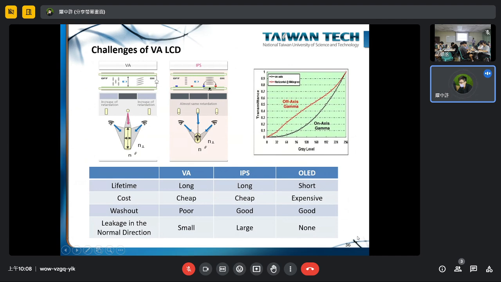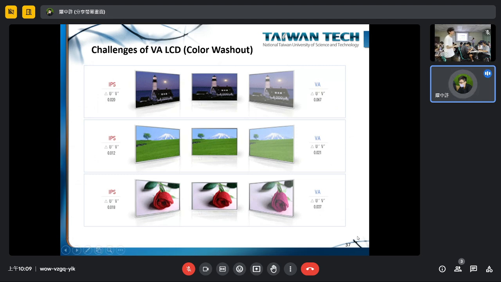If you go to the shopping mall and see an LCD, you can see that for different directions, maybe the light is different. I'm not going to go into detail because it can take like 1 hour to explain that, but one problem here is that if you see from different directions, especially for VA LCD, you can see a bright image here, a dark image here. So if you change your direction, you will see some weird patterns on your LCD. So this is what you see. At a certain angle, you see different color performance.